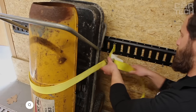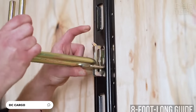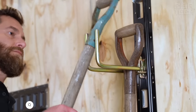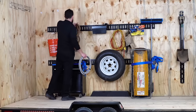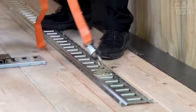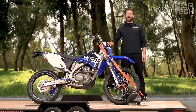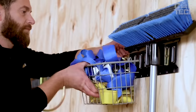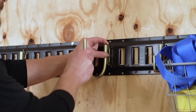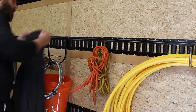A set of guide rods for securing loads. Each 8-foot-long guide is made of durable, painted steel and has 48 attachment points. This allows you to securely fasten various loads up to 2,000 pounds using slings, hooks, and other accessories. The rails are mounted on the floor or walls of trailers and garages. This system is great for securing appliances, tools, furniture, and anything that needs to be securely fastened during transportation or in the garage.